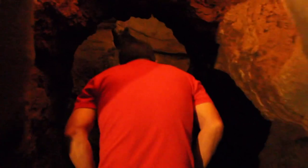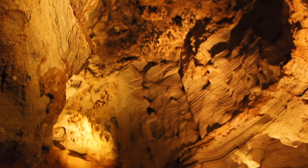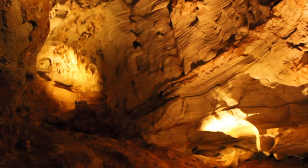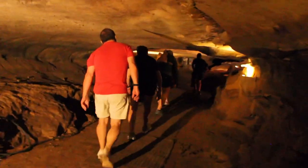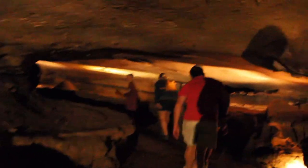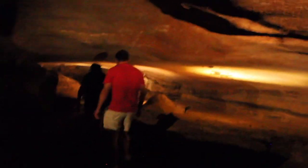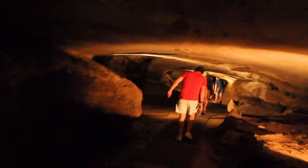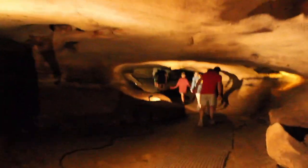As we move through these tunnels, we are reminded time and time again of just how cramped some of the quarters were when they first discovered this cavern. Several of the different formations as well as the tunnels are pointed out along the tour. This cavern has actually three different levels: the basement, the regular first floor, and the attic. Right now we're on the ground floor, and some of those passages are not that tall. Can you imagine working countless hours to mine things out just to make a way through? This passage alone made my back hurt — I can only imagine working eight to ten hours a day slumped over.